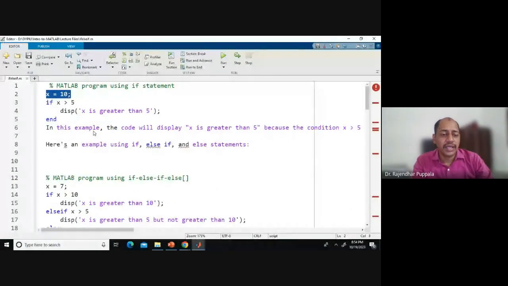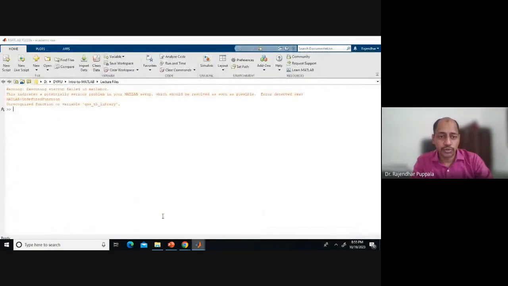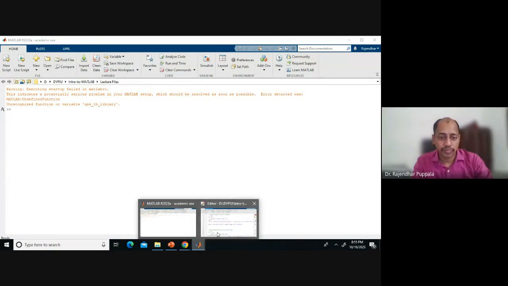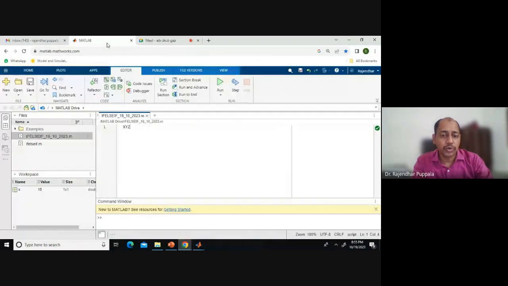If x is greater than 5, you just have to display x is greater than 5, and then end. And if you are giving a value of 10, the same thing I am going to execute here in the MATLAB online editor.